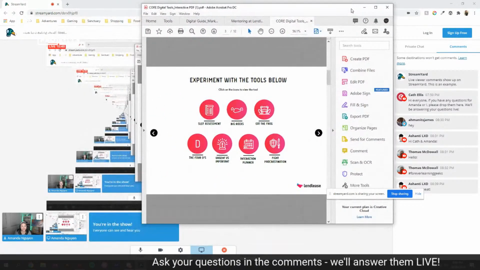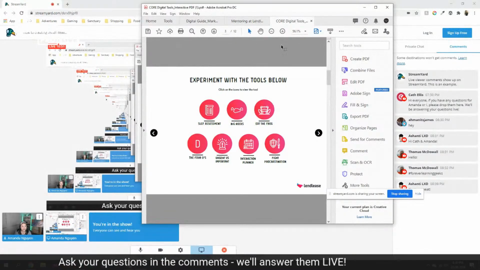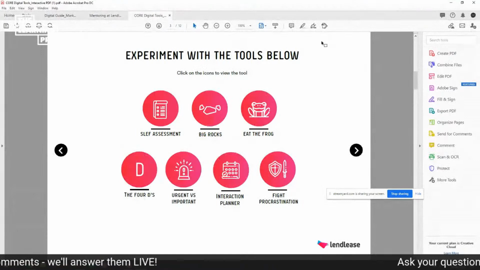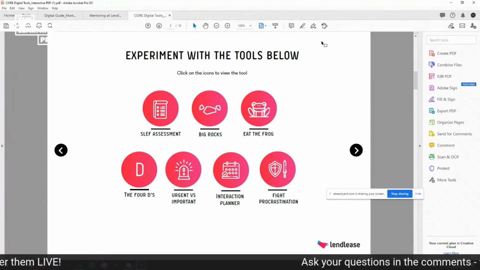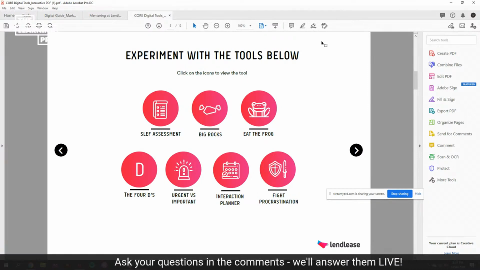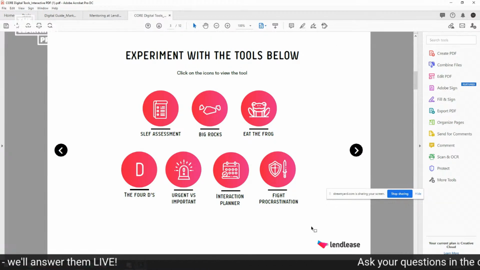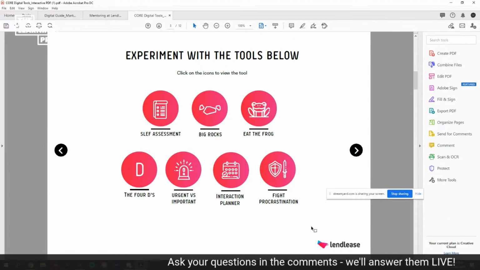Yeah. I mean, it's great. If I was looking at this and you hadn't told me it was a PDF, I would have thought it would have just been like a Storyline file or something like that. So I think it's so great as far as not needing to be hosted anywhere.